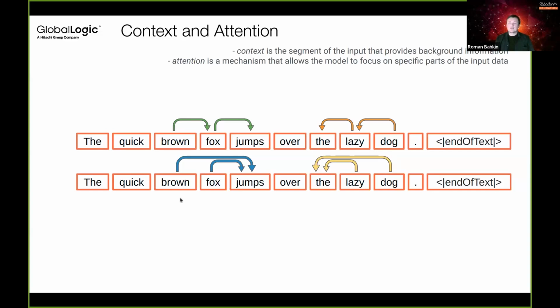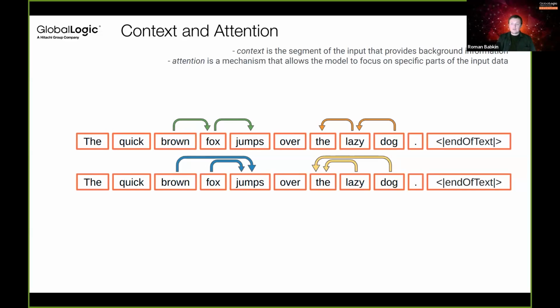Here I put several simple types of attention. When we learn, let's say, from left to right, there is attention from the previous words, from the left, or just the immediately next words, or the words after. So there might be different algorithms and more complex models. The more complex the model is, the deeper the attention it uses.